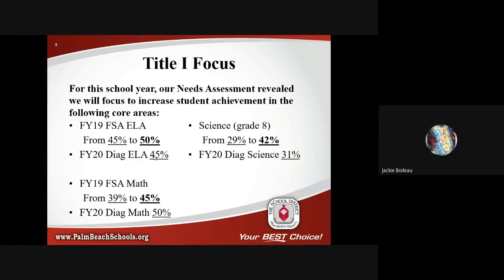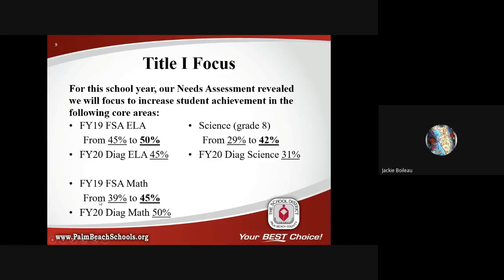So our end goal, if we had taken the FSA back in the spring, was to get to 50%. If we look at this trend, we were already at 45% halfway through the year. So it looks like had we had the opportunity to take the FSA, we probably would have gotten to the 50%. We just don't know for sure because, you know, can't predict things like that. But the trend was there, and we were definitely working in the right path to reach that goal. So then down here looking at math, same thing.